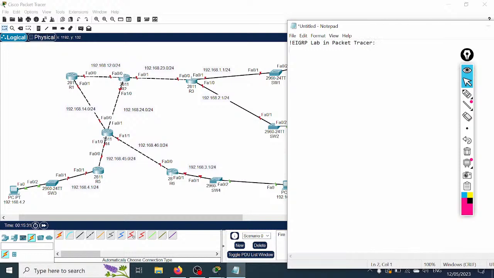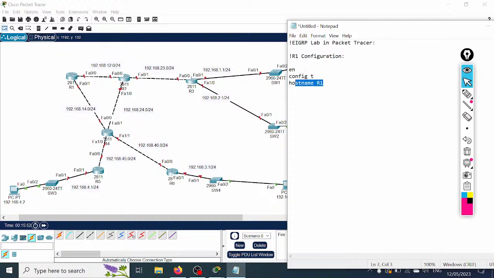So I will write this heading. Then we will start the configuration from router R1. So this is router R1, and I will do the router R1 configuration. Enable, config t, hostname R1. I think you already know this one: I am using enable to go into enable mode, then config t to go into global configuration mode.